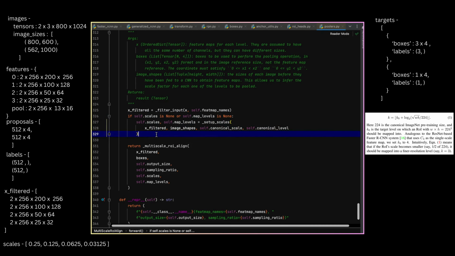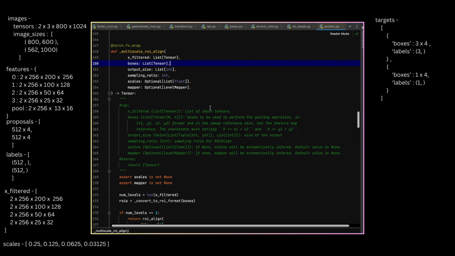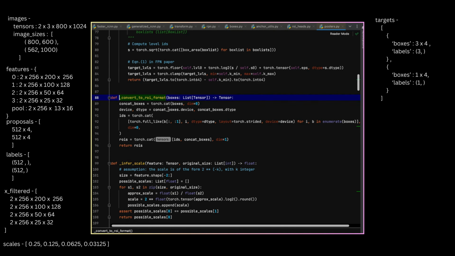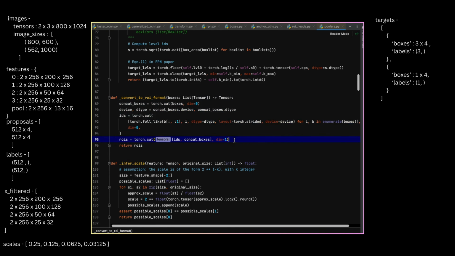With the scales and level mapper, we go inside this MultiScale ROI align method. Here the first thing we do is convert the proposals, which as of now were lists of 2 elements, each being 512 cross 4. We convert proposals to a 1024 cross 5 tensor, so concatenating the boxes for both the batch images and also adding an additional dimension which represents the batch index of the image that this proposal box belongs to.